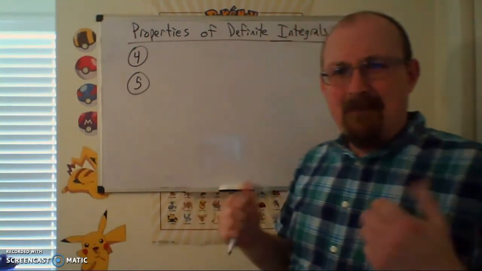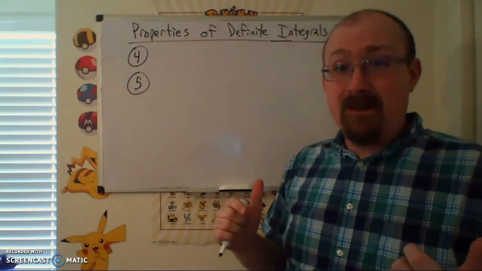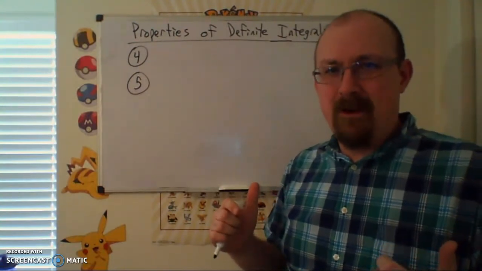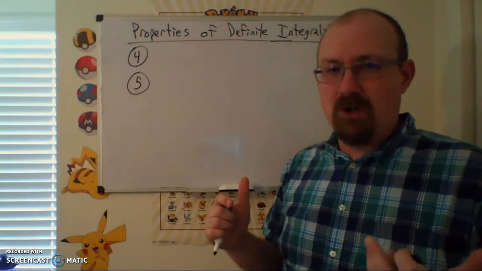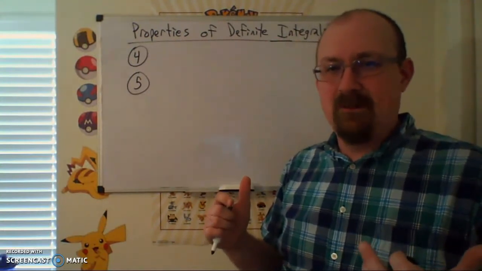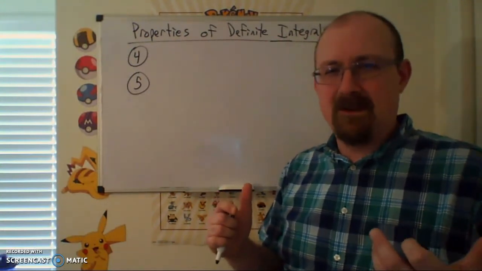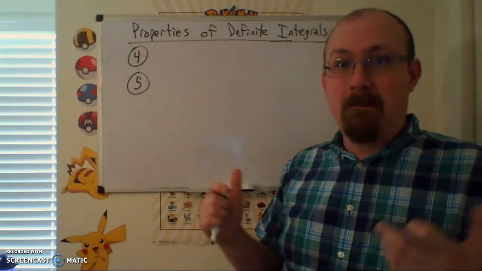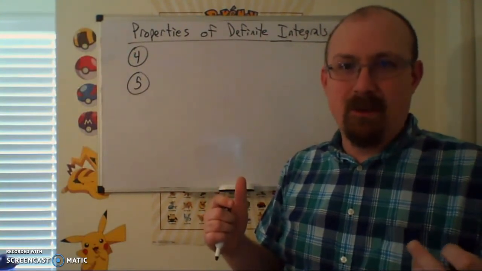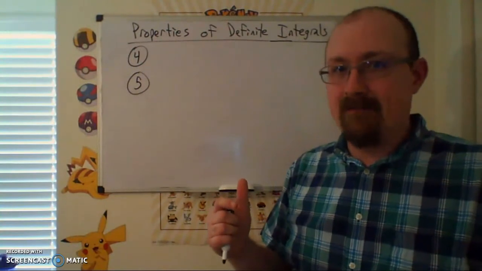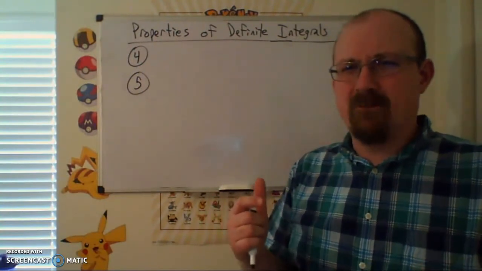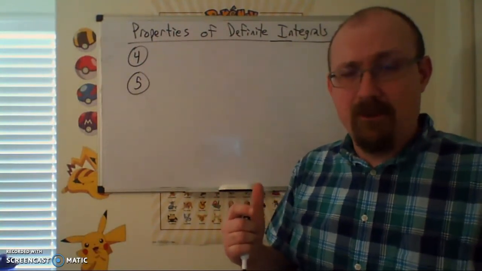I mentioned previously that the first 3 properties that we saw, I think, are pretty intuitive. It's not that these aren't, but it can be a little bit trickier to get your head around them, in my experience, relative to breaking things up across addition or pulling constants out front. We've done an awful lot of that at this stage. These properties don't really have direct analogs to those.